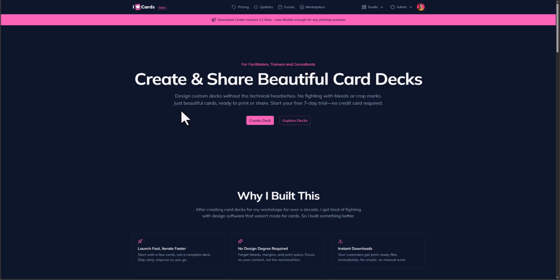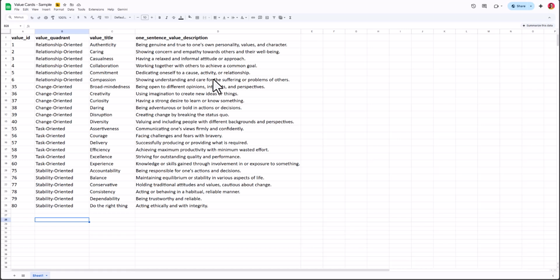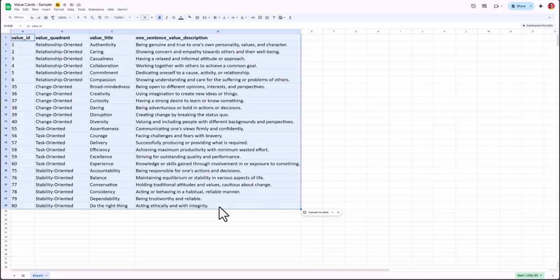The first thing I'm going to do is create some dummy content so that I can design my template with data that actually makes sense. And to do that, you're going to use a spreadsheet that I'm giving you. The link is in the description. So open the Google Sheet. You're going to select all the data and copy it. You can use Ctrl+C or go to the Edit menu and click on Copy.